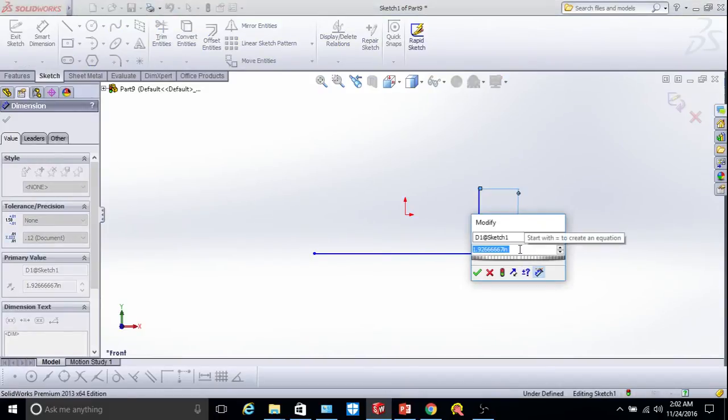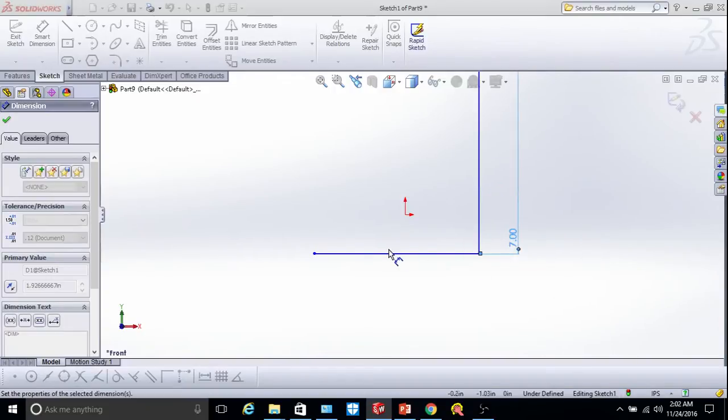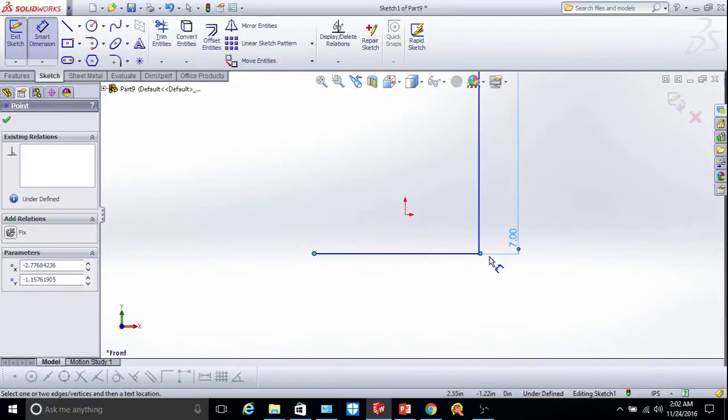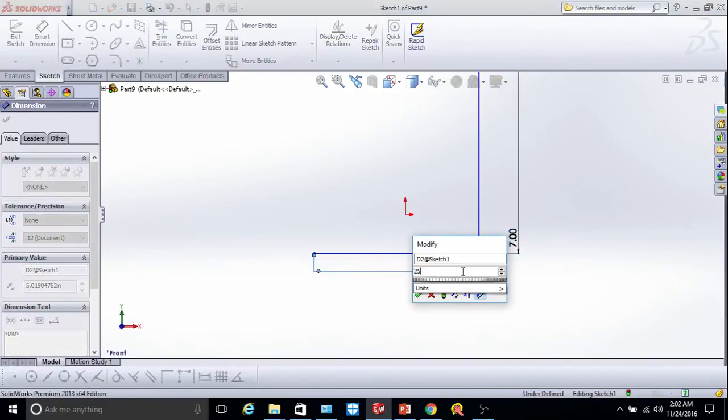So the distance is 7 inches and the length of this line say 25 inches.